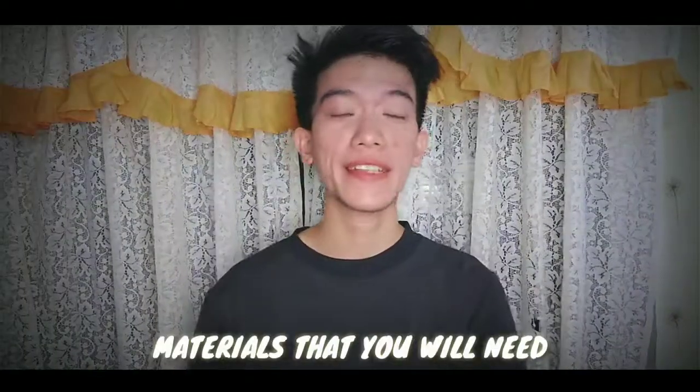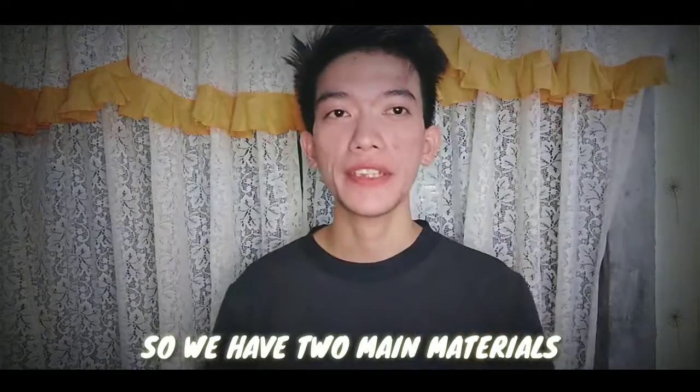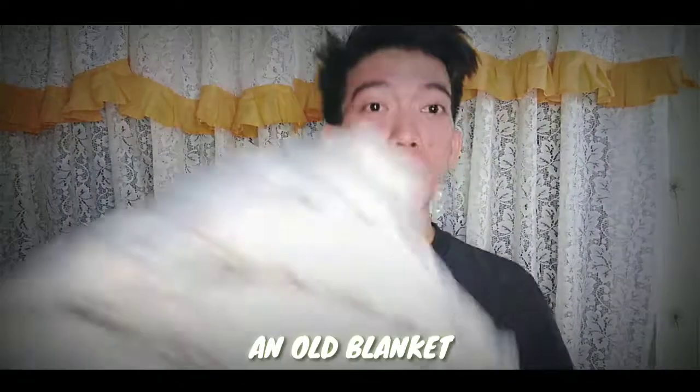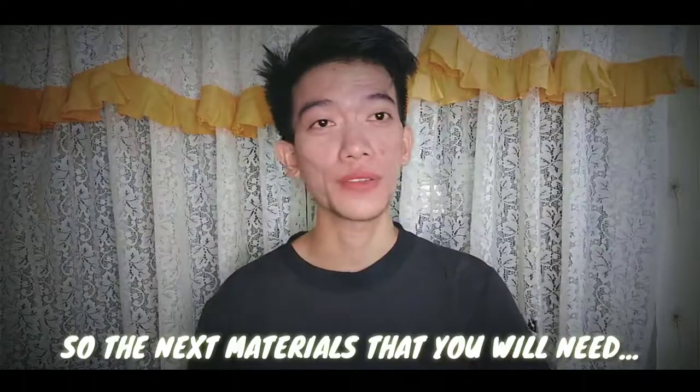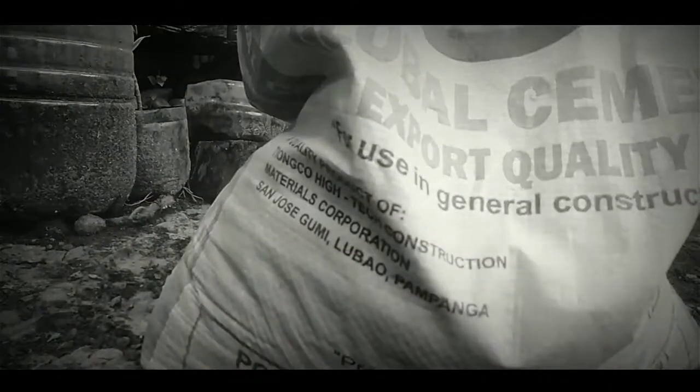Now, let's talk about the materials that you will need to create a pot. So, we have two main materials. First, you need an old cloth. So, maybe an old rag, basahan. Maybe an old towel, pwede rin siya. Or maybe an old blanket, pwede rin siya. Yun yung mga tela na pwede mong gamitin sa paggawa ng pot. Kahit anong tela pwede nyong gamitin. The next material that you will need is, syempre, cement. Hindi mabubuo yung cement pot natin, yung bonsai pot natin, flower pot natin, itong pot natin nang walang semento.